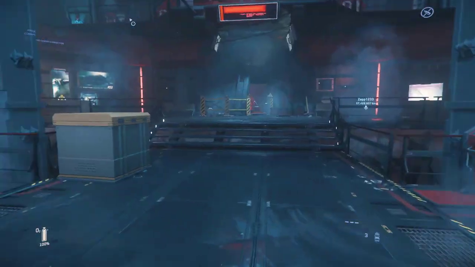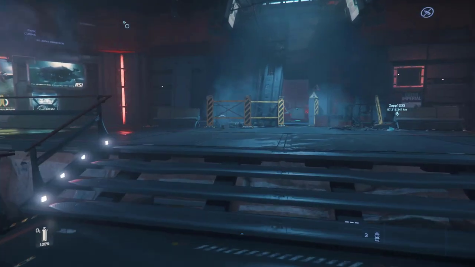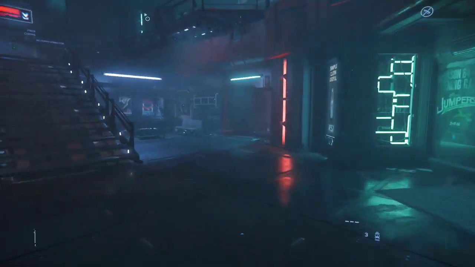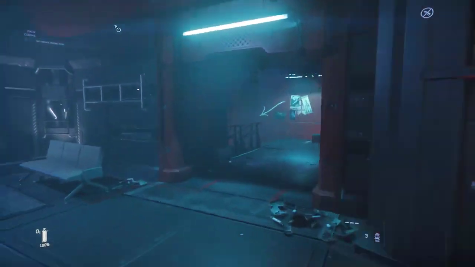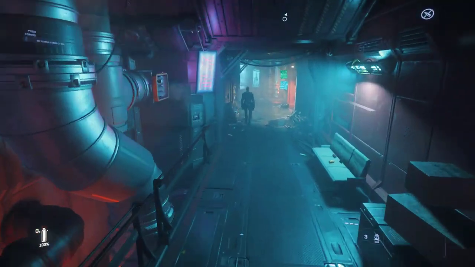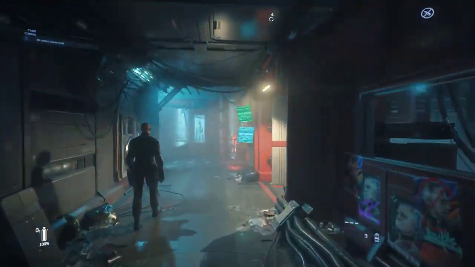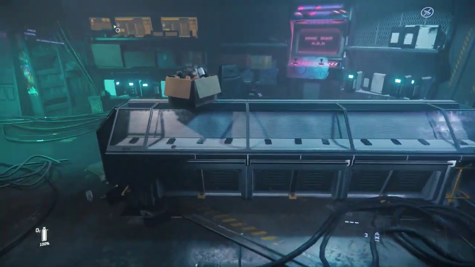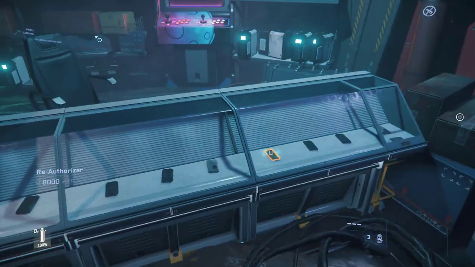Basically take them all the way down, and if you go straight out here, make a left, stay with it in this particular doorway, go through it, note the arrow, note the broken monitors, and then here's some hacking keycards.